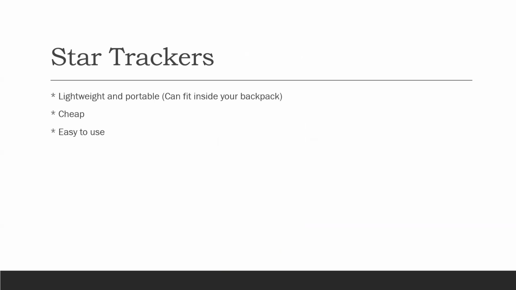You turn it on and it's going to start moving your camera around. It's that easy. And if you compare that to a go-to mount where you have to do the alignments and the plate solving and all that other stuff, if you run into a problem with that, you could be stuck the whole night. Whereas with the star tracker, you turn it on, you do your alignment, and you're good to go.